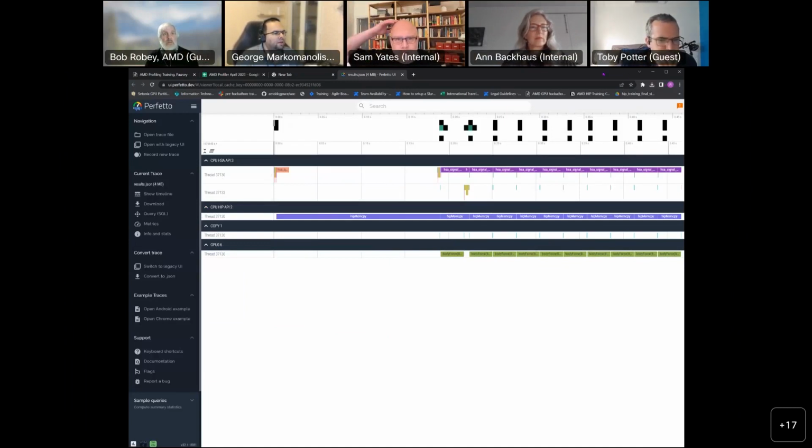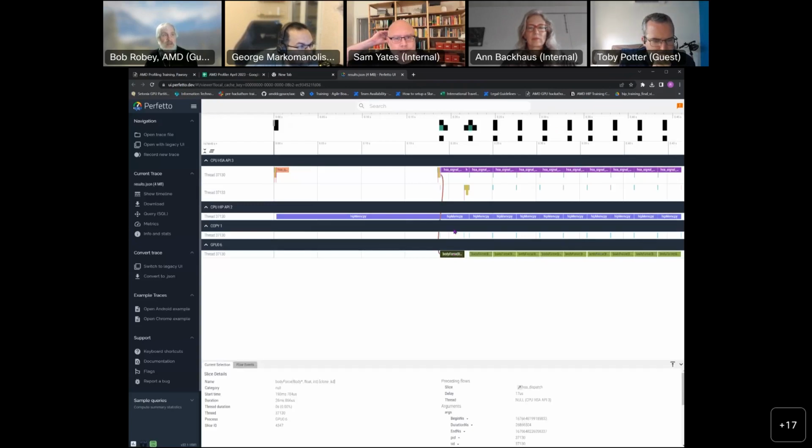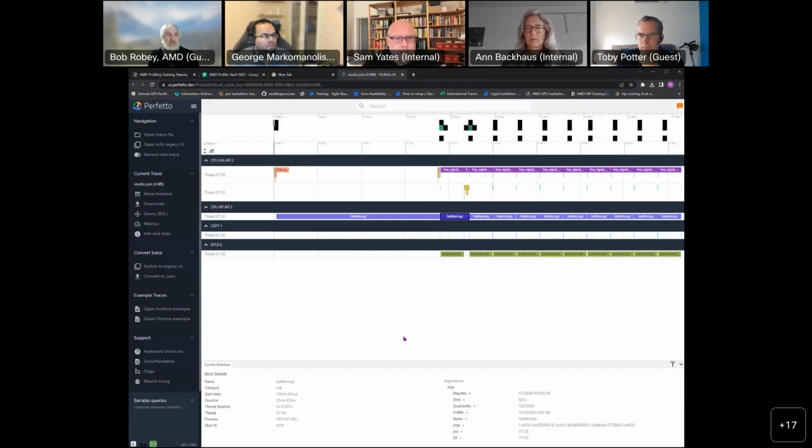I admit when I was looking at the profile, seeing that the hipMemcpys and the compute kernels line up exactly made me suspicious. It's not what I would expect. And I think this is a fairly small problem, so you're not seeing a lot of gaps just because it's small.